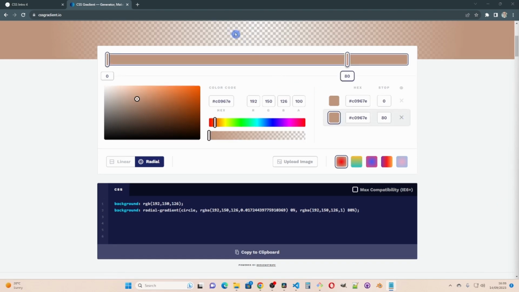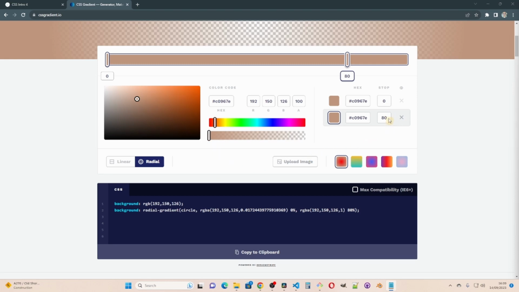Up here is what the gradient will look like. As I said before, the first and the second values are the same, but the stop is set to 80. So between 0 and 80, the opacity will transition, because on the second value the opacity is 1.